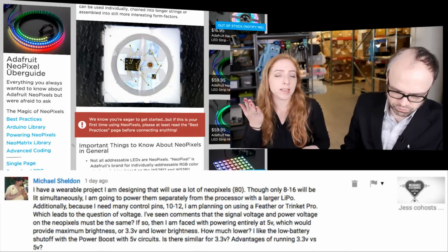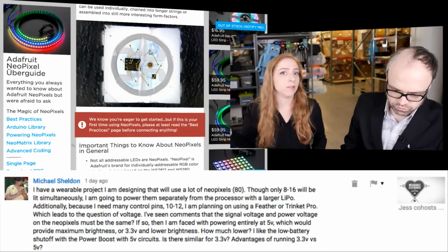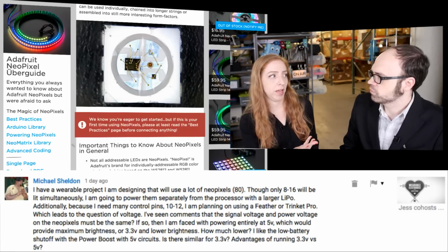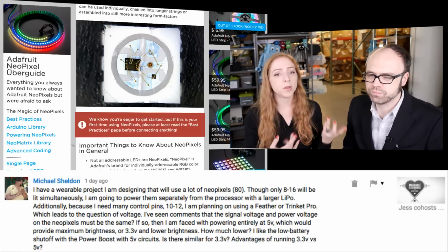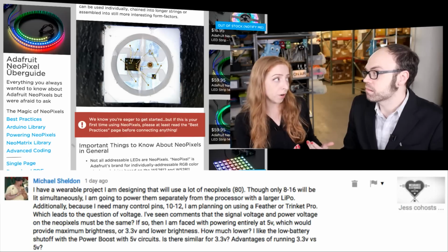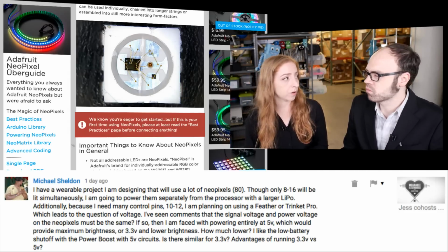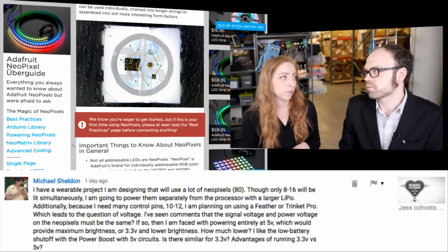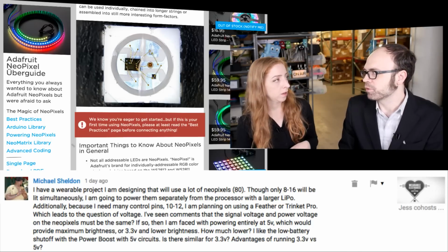And the advantages are just like you said, your bill of materials on the 5 volt might allow for that power boost that gives you the low power cutoff that you want, where we don't have a power boost for 3 volts, so you're not going to get that functionality. But maybe you want the Feather because it can do the USB HID keyboard because it's 32U4 versus the Pro Trinket that's the Atmega 328. So that's a simpler one, like that's on your Arduino Uno. But the 3 volt 5 volt thing is not going to make a meaningful difference for the brightness of your pixels. Right. Not unless you're trying to push to the limit with room lighting or something.